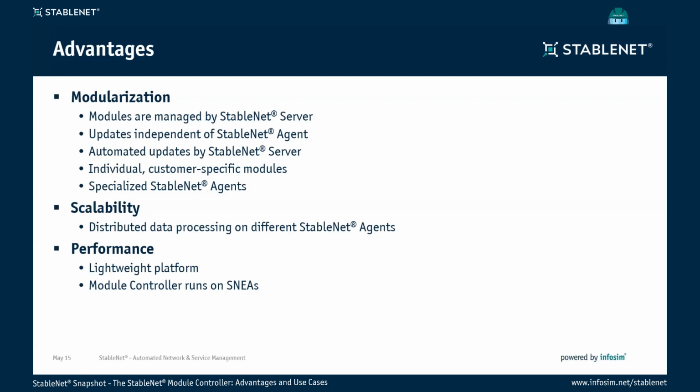So new modules should be uploaded to the StableNet server and are automatically distributed to the module controller running on the StableNet agents. It's also possible, for example for some customers with a very specific use case, that we can build an own module to address those specific use cases. And also it's possible to get a specialized StableNet agent running only a single module to do only one use case. As another advantage, the scalability comes into account.